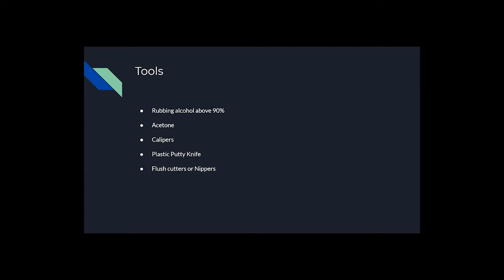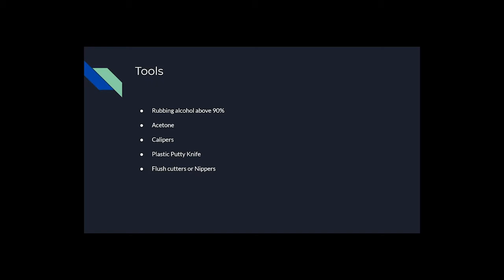Another good idea is to get a plastic putty knife or a little mini spatula. It's just to get those printed parts off the build plate. It can be tricky, but this handy tool really helps. Even with the Prusa build plate, which is flexible, I still end up using a little spatula or something small along those lines to help get off the certain print if it's being a little finicky.